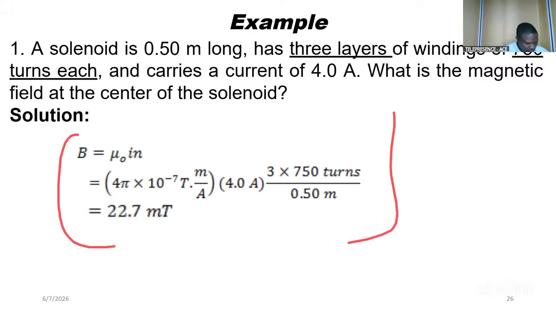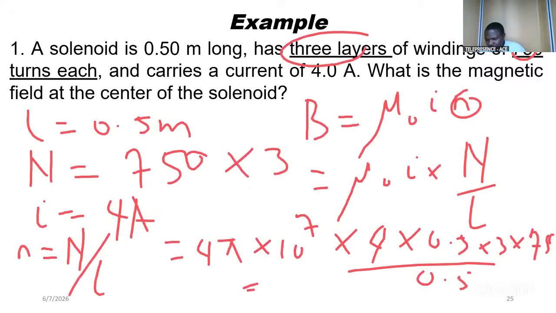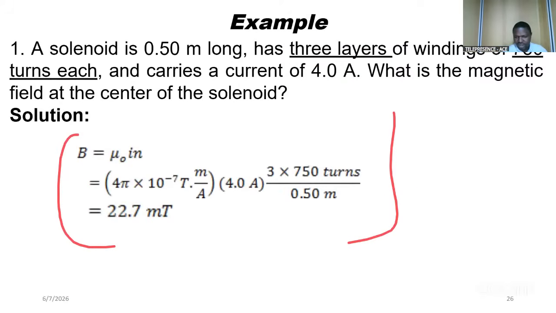Okay, so if we go to the next classwork, sir, I cannot see the complete question. The 750 is not showing. Yeah, it's supposed to be showing. But mind you, it's 750, I mentioned it now. Can you see it here? Okay, it's showing now. The 0.5 is the length of the solenoid.